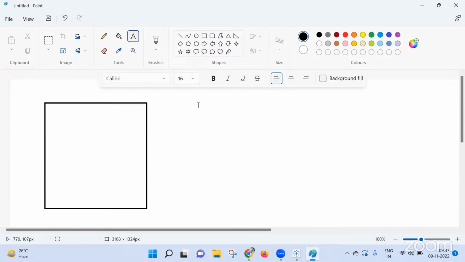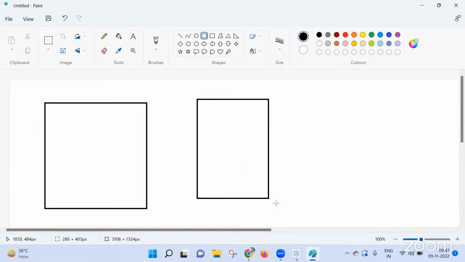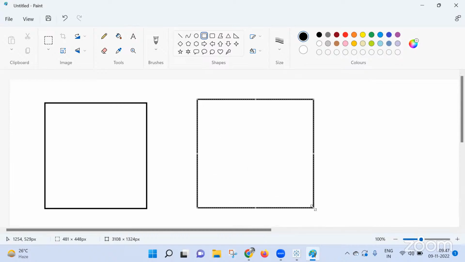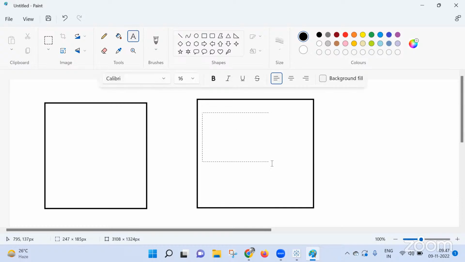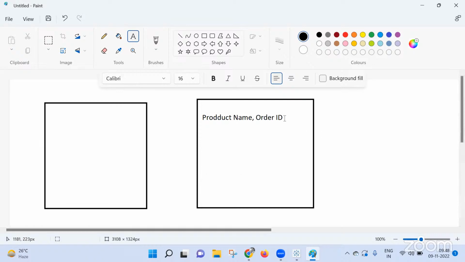This is another table, which you can get using relationships or something. I am still contemplating what to use. This table has two columns, product name and order ID. It can have others, but these two are what I'm interested in.